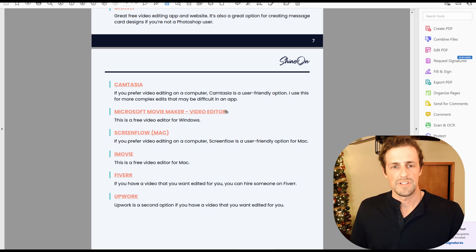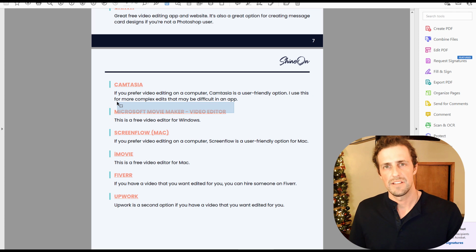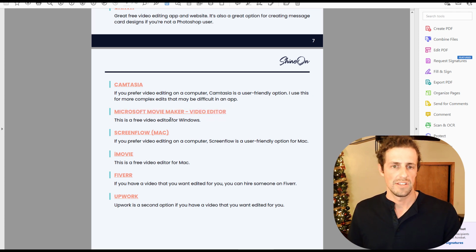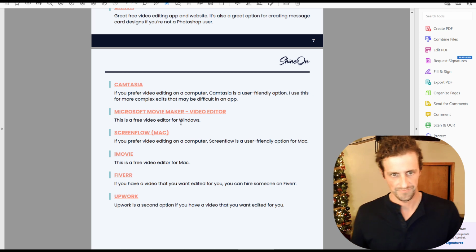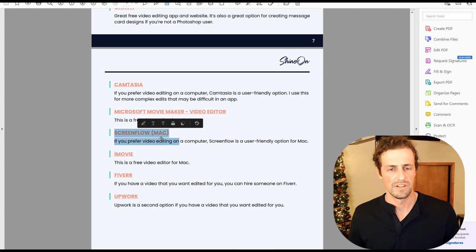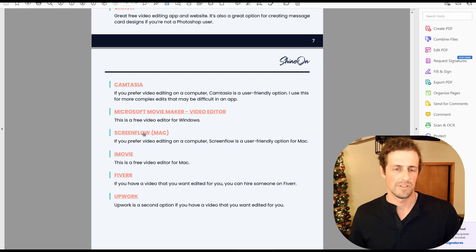So for other free options, Microsoft Movie Maker, I don't think that's native. It's not given in Windows automatically anymore, but if you look it up here or click this link, you can actually get that, and it's a free movie editor. I haven't used it in a long time, but I think that it probably can give you the functions that you need. ScreenFlow would be the video. Oh, no, that's not the free one, but ScreenFlow, similar to Camtasia, but that's for Mac. iMovie is a free version that you can get with Mac.